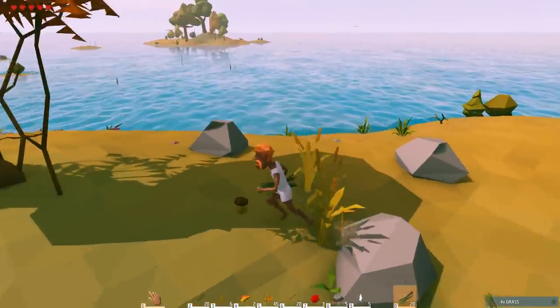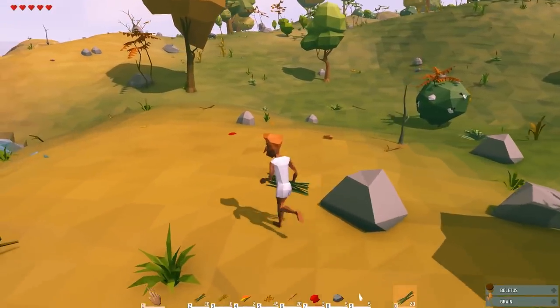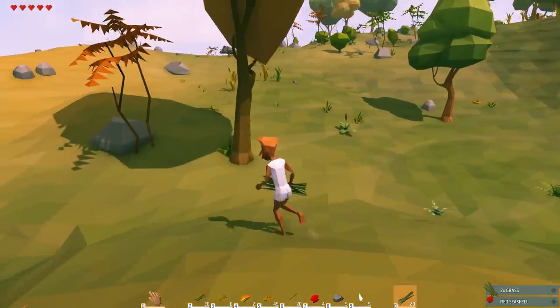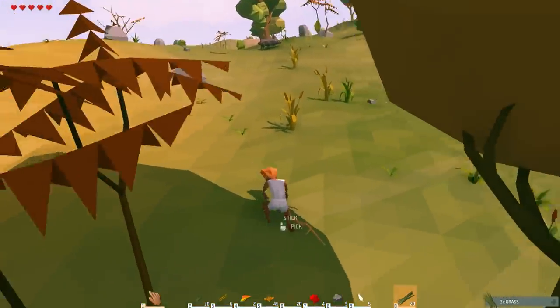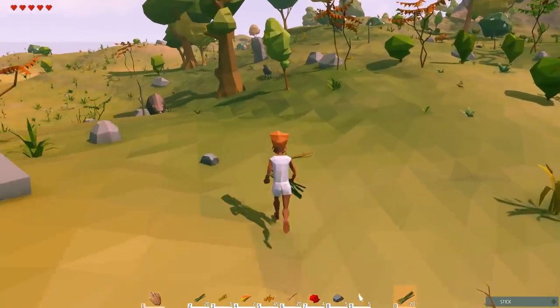Please no, Mr. Bear. Please no, Mr. Bear. Don't kill me. Alright, we're just gathering stuff. We gotta get as much as we can here. Once we get more stuff, I think we'll be good to go. Is it a wild boar? Or is it a friend? Okay, it's running away from me.